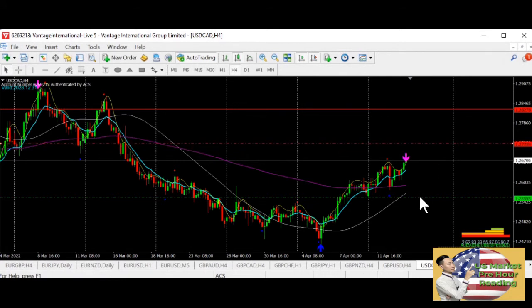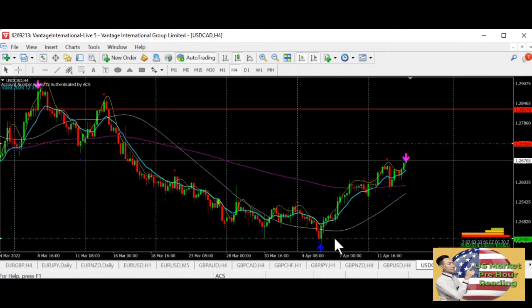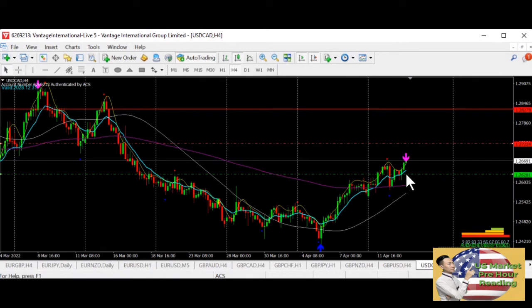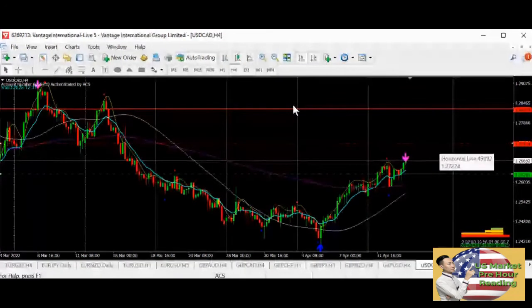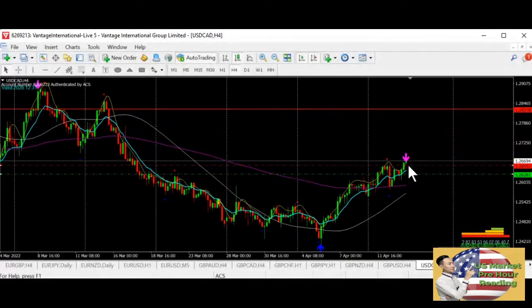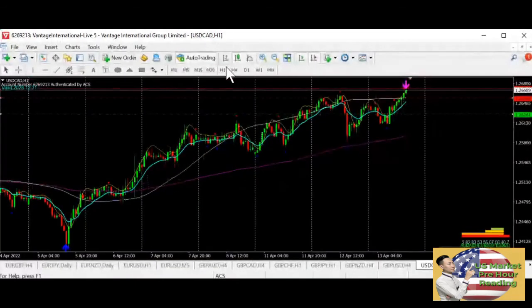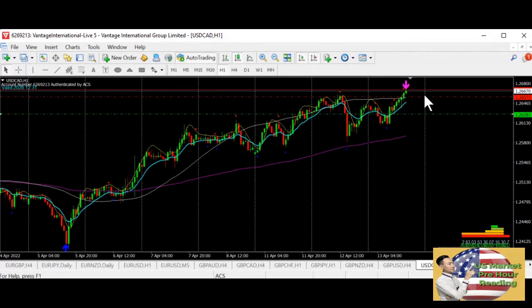As you can see, the main support here has been tested up for a higher low, higher low, higher low, and higher low. So now this higher low is tentatively breaking the resistance over here. So we are above the resistance. Buyers take note, once the resistance has been retested, not breaking down, but forming a buying signal above that, it's time for you to buy. So that's for dollar CAD.